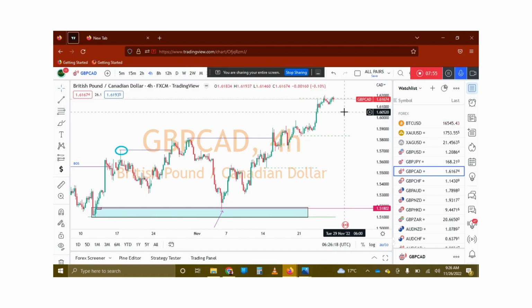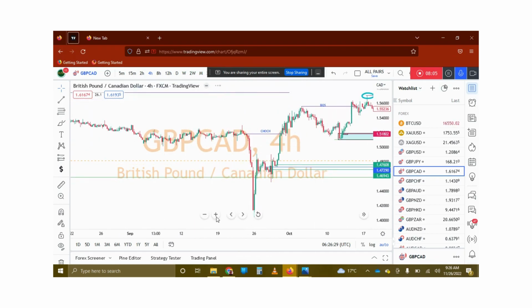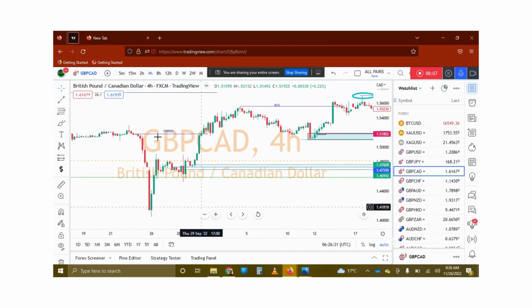So I hope you can now appreciate that in Forex trading, it's not volume. If you're efficient and you just take 2 trades in a month, you could be making good money. So I went back. In hindsight, let me see what I should have done. I marked this as the high that created this low. So this is the change of character, and this was the break of structure.